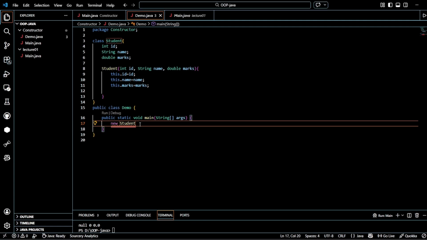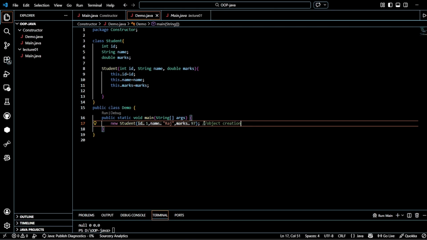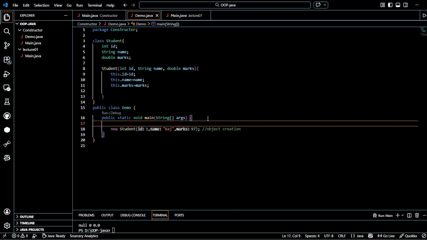When we write new Student, let's say we pass id as 1, name as Raj, and marks as 97. Now this part is object creation.